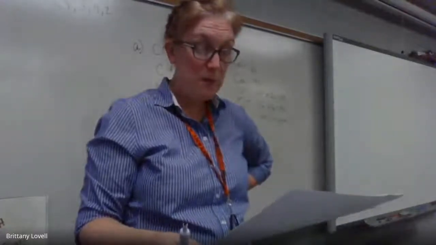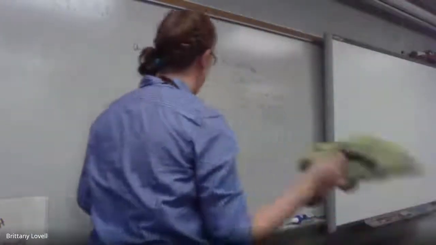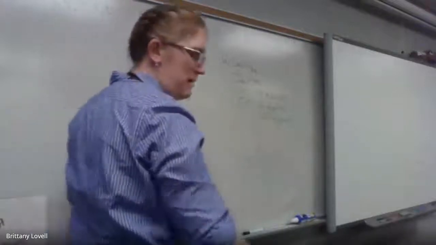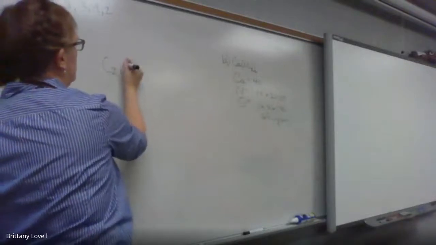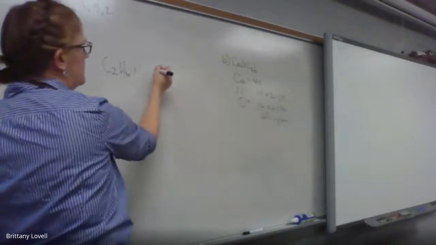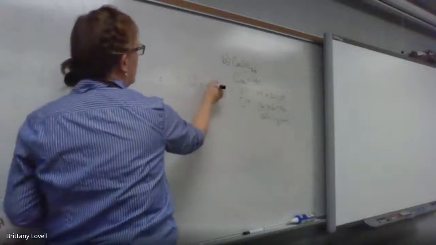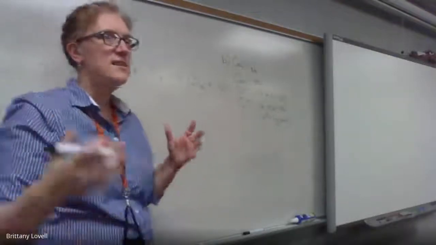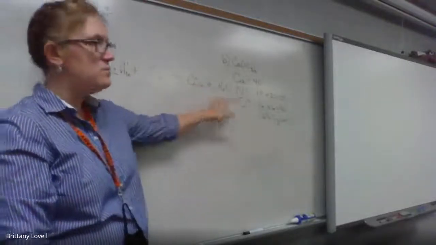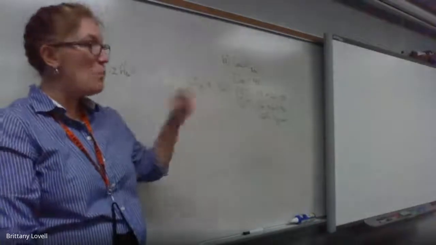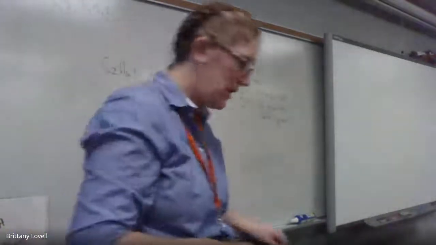A combustion reaction, guys, on number four. Write the balanced chemical equation for the combustion of ethane gas. If you're trying to combust ethane, tell me how would you make that happen? What would you need to add? O2 plus O2 yields CO2 plus H2O. Good. Okay, so that's the skeleton, right? That's always combustion: fuel in the presence of oxygen. You have to add O2, yields the same two products every time, carbon dioxide and water. Then you just got to go back and balance it. So I'm going to leave that to you. You need to balance it.